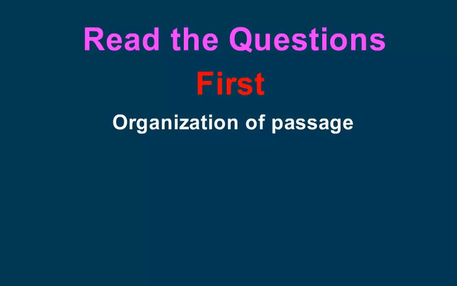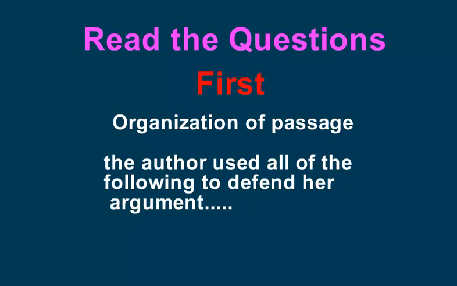When you come to the passage, you want to read the questions first. This gives you an idea of what's in the passage. It sets you up so that you're attacking the questions, but also it's preventative. You want to know about a couple of questions in advance as you read the passage. For instance, if they ask a question about the organization of the passage, you want to know about that as you're reading the passage. If they want to know about the role a particular paragraph plays, you want to know about that before you're reading. And they occasionally will say, the author used all of the following to defend his argument except. You want to know the techniques and literary devices used to defend the argument.